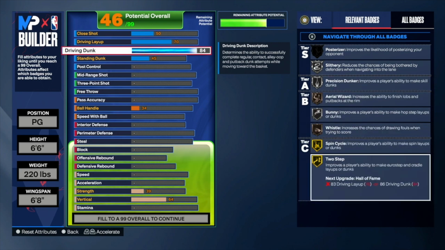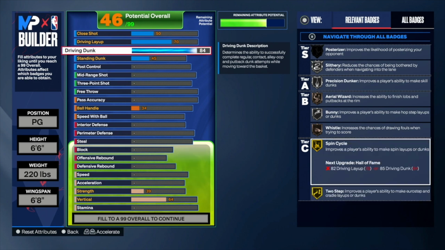A lot of people abuse these and they make a lot of buckets with them. So you guys definitely want to go for spin layups, spin dunks, and Euro layups and Euro dunks. Once you guys are done with finishing, you want to go to shooting.